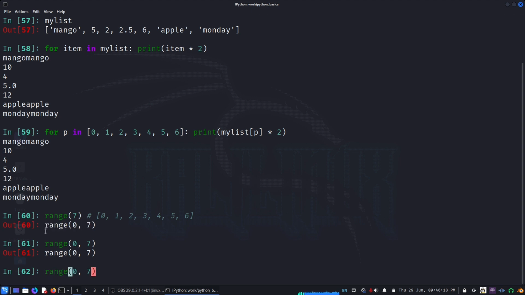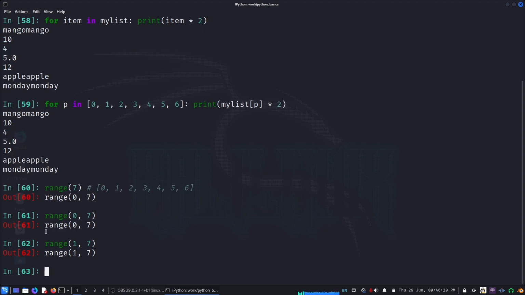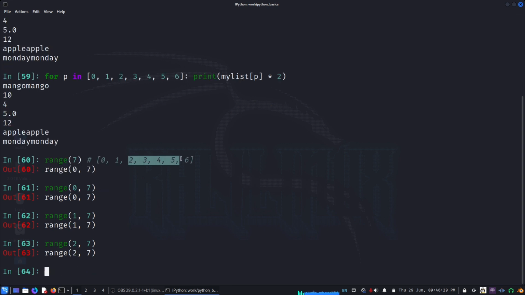Now I can make the start value 1, which will start from 1 2 3 4 5 6 and so forth. And if I do 2, that will be from here. Now I cannot really see this because it's a generator. So what we can do is pass it into the list function, which generates a list from a collection.